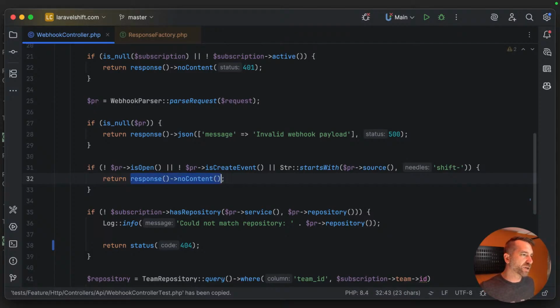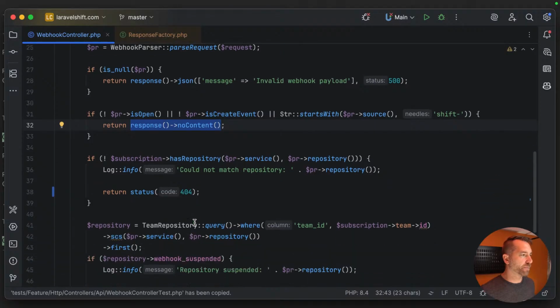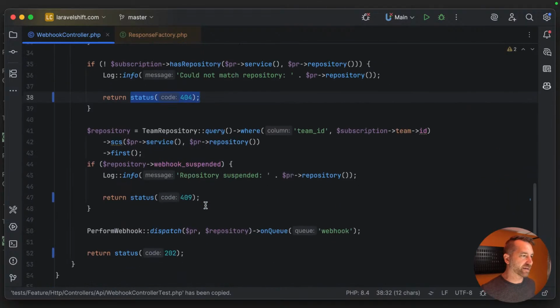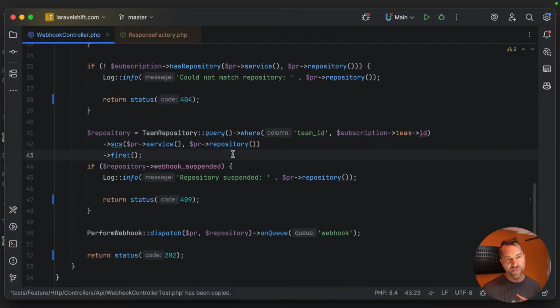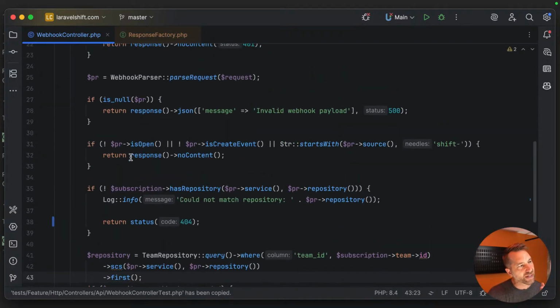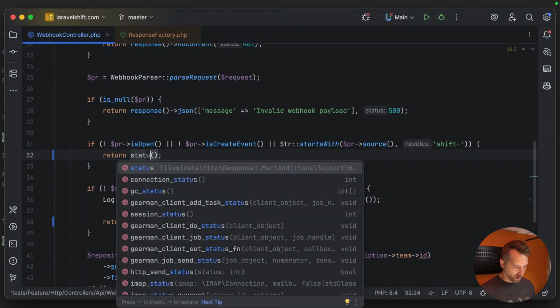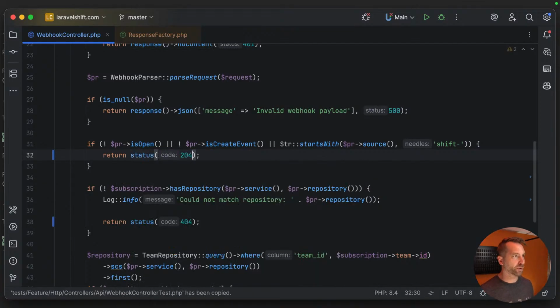But response no content in this case actually makes sense, right? I'm returning kind of an auxiliary status in these other cases. Status 409, status 202, that feels a little bit better. So again, for symmetry, you could say status 204, but I kind of like the response no content better.